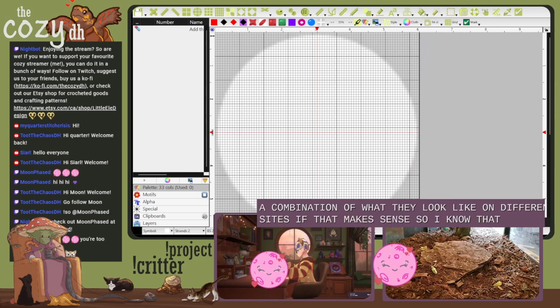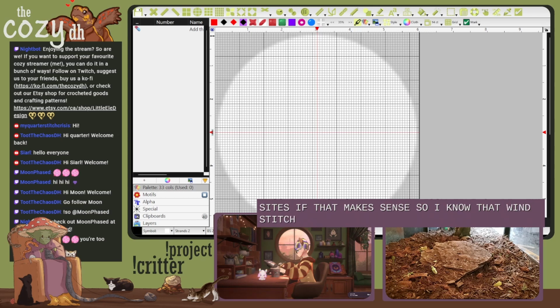So I know that in Windstitch the colors tend to be darker. I had a few little jump scares when I was transferring patterns over to Windstitch and they were showing up a lot darker. And I'm like, okay, I know I've actually stitched these. I know these colors are not this dark.